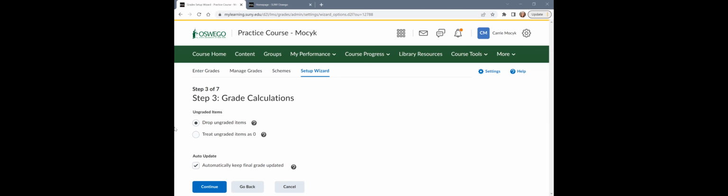The problem I've had with that is if you leave the ungraded items, there's a difference between that and an item with a 0. Is that correct? Yes. So what happens if I have 4 assignments and I have one student that has 0 on all 4 and the other student who has them, but they're not graded?